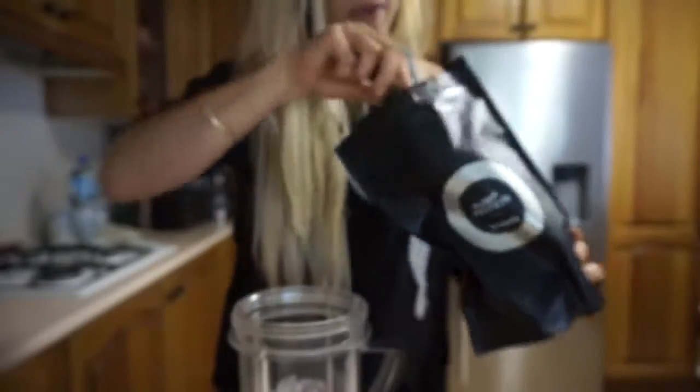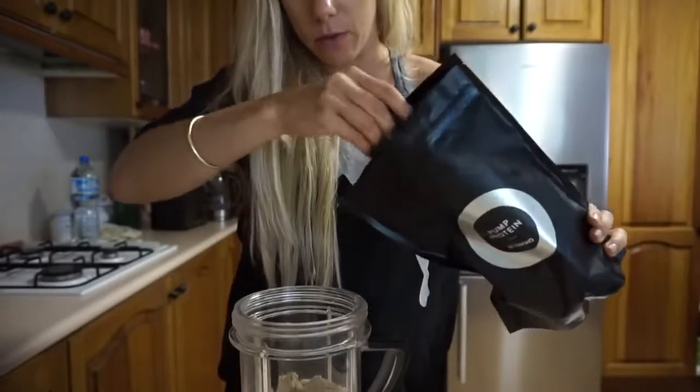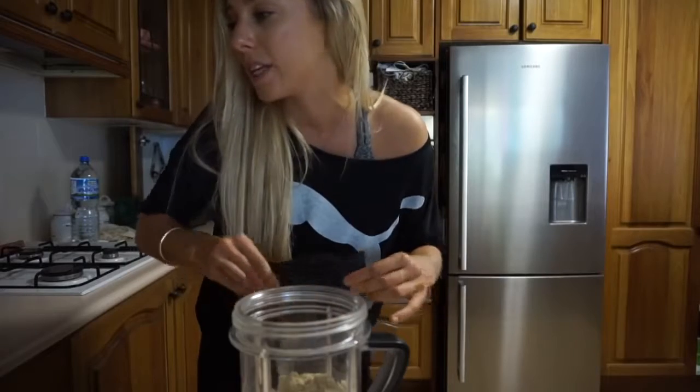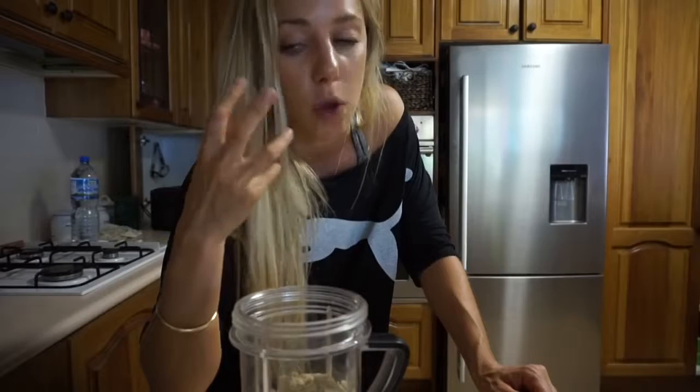As per usual, doing my vanilla pea protein. So one serving of that, which is 25 grams. Just reiterating, I don't have whey protein because it really blocks me up. And especially if you don't want water retention, I feel like whey protein makes me hold so much water and makes me super bloated, so I use pea protein instead.